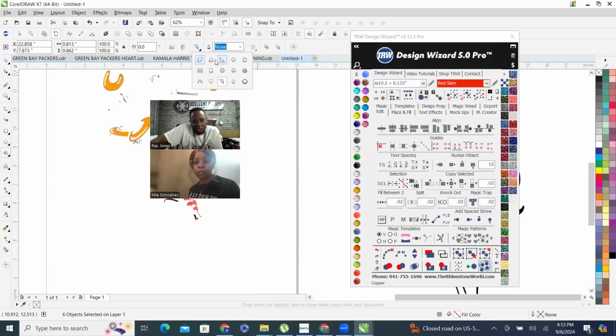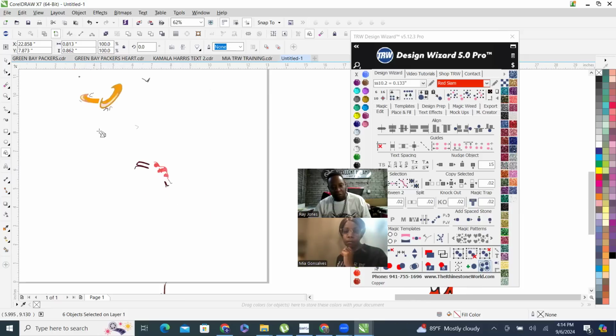You got lightning bolts in there. You got the heart symbol. I'm using CorelDRAW 2017 here in my office, but at home I got 2024. So I'm almost sure you got more shapes in there, but I haven't tested it out yet. I just got it the other day. Let me grab this heart right here. Boom.